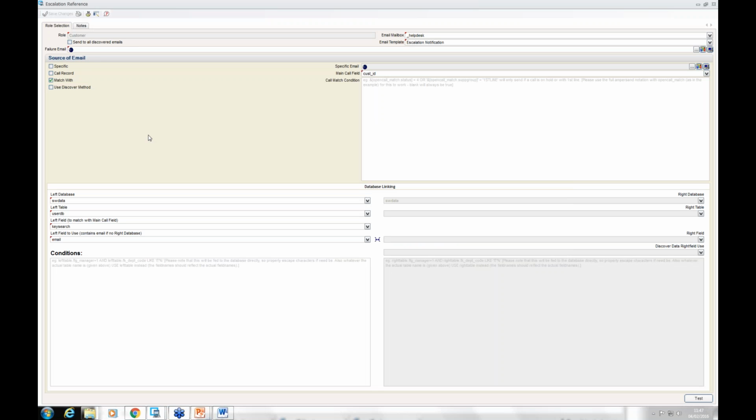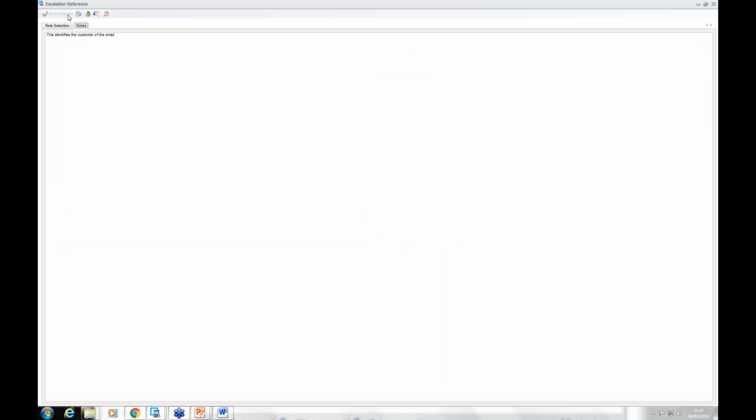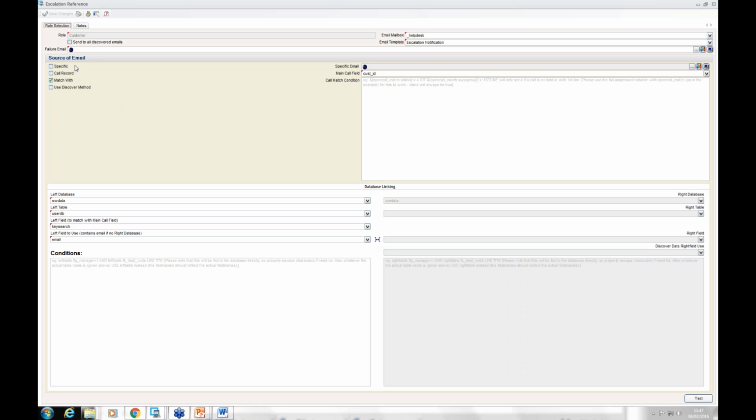You do need to understand what we're on about by joining fields that we resolve in this table onto fields that we're resolving in this table. So it can be a little bit daunting, but with the out-of-the-box options, and indeed the description thereof, identifies the customer of the email. So we can go and set these up.